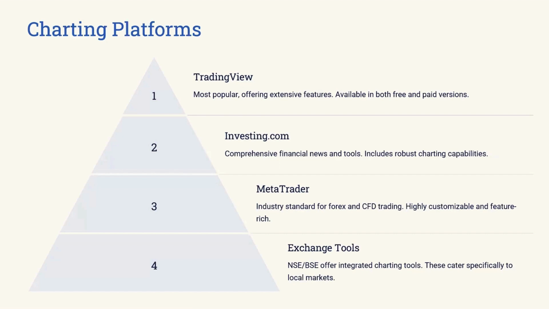From the point of view of an analogy, think of a charting platform as a sophisticated telescope for the financial markets. Just as telescopes allow an astronomer to observe distant stars and celestial patterns, a charting platform allows a trader to observe price momentum, identify trends, and spot trading opportunities that are otherwise invisible to the naked eye. Different platforms offer different lenses and functionalities to enhance this view.